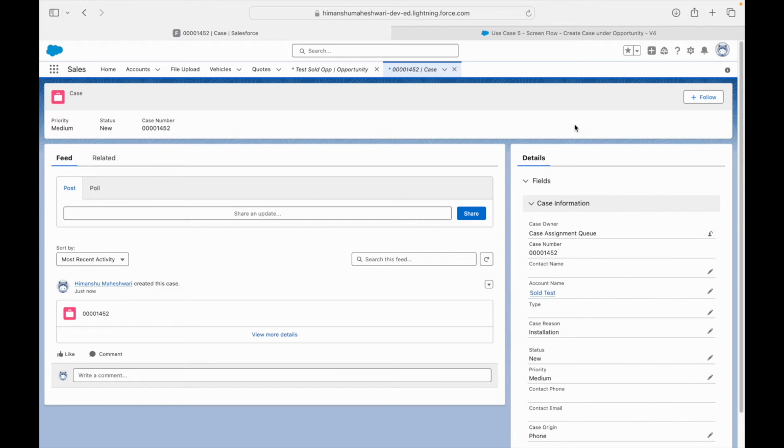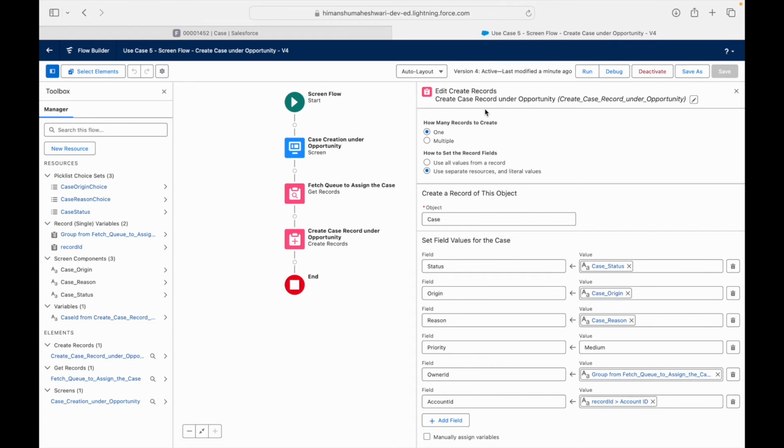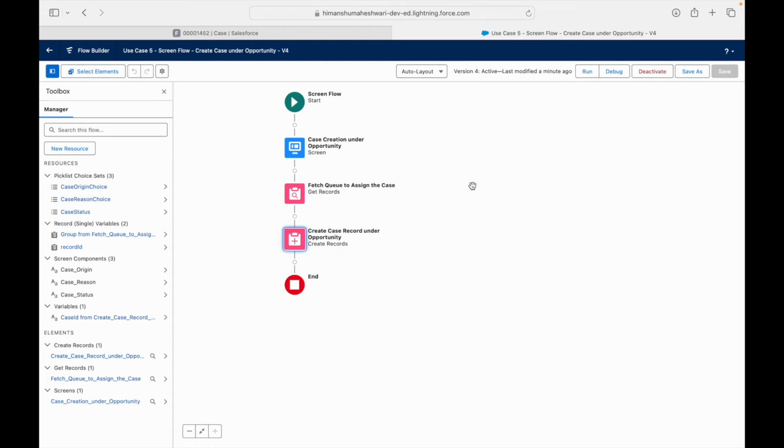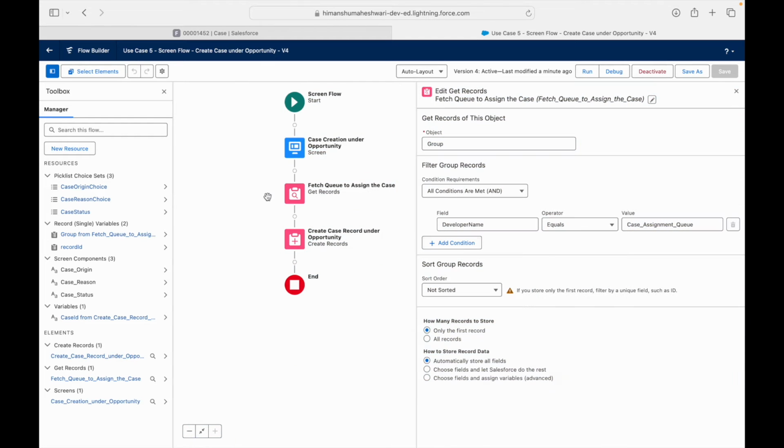Right now, the reason we made a mistake there on the queue is because I wanted to show you something. Now you saw that when we debug the flow, it said that the unhandled flow fault has occurred, please contact the system administrator. Now that was not a very good user friendly message, right? And it was not a good user friendly message, meaning this might happen in your real time also. Do you want to see that? Let's remove this particular case assignment underscore and let's just put it as spaces. Right now this is the wrong developer name, and now the flow will not be able to find a record, which means the case creation will fail.